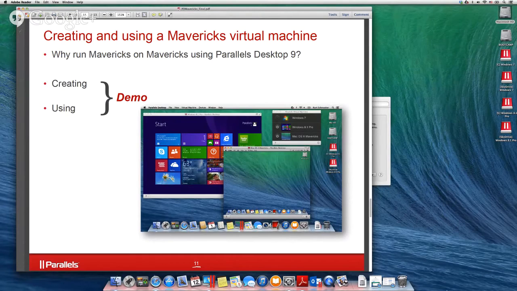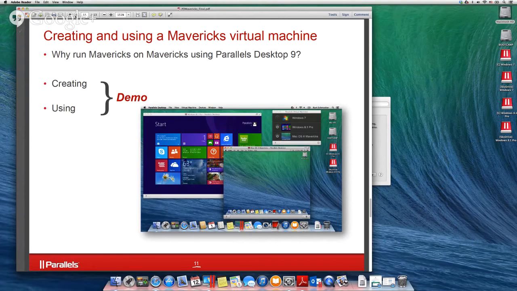You're absolutely correct, Peter. The way I normally pitch this is you can install as many operating systems in Parallels Desktop as you have space on your hard drive. You can run as many simultaneously as you have RAM. You're right, RAM is the limiting factor for running, and your disk space is the limiting factor for installing. So you could literally have 20 or so operating systems all ready to run on your Mac in Parallels Desktop.